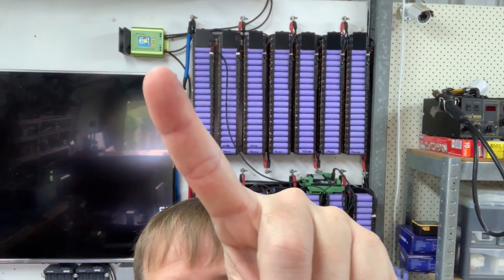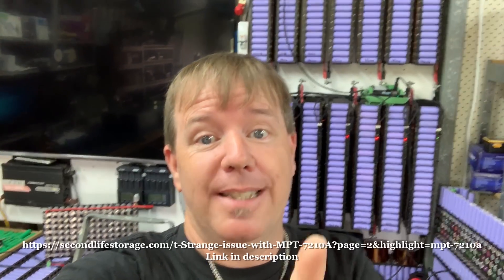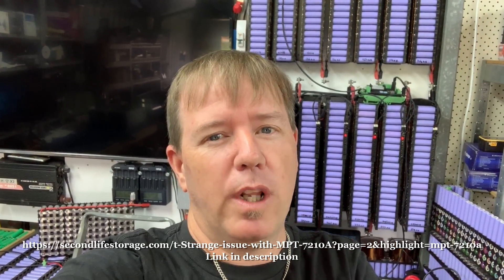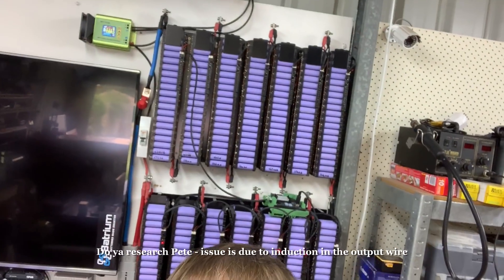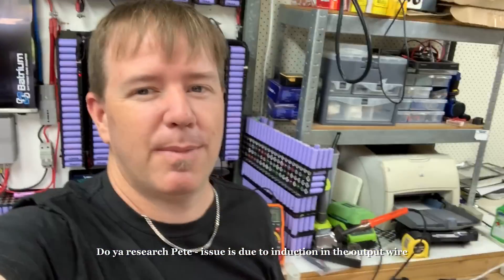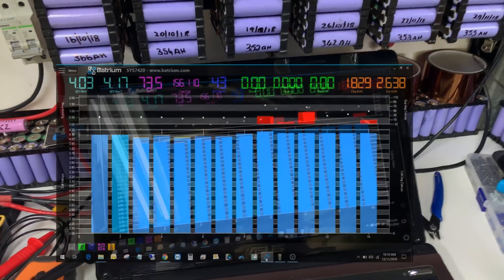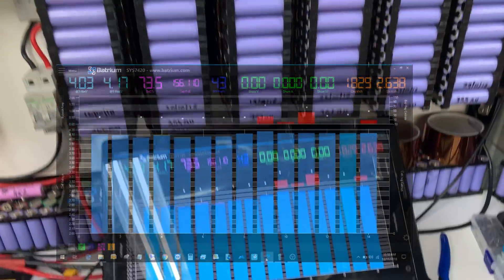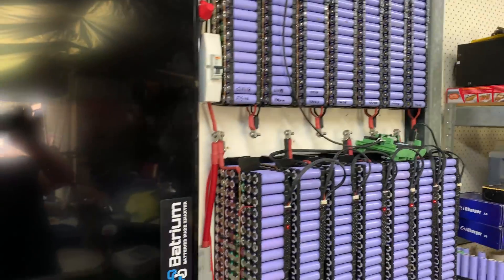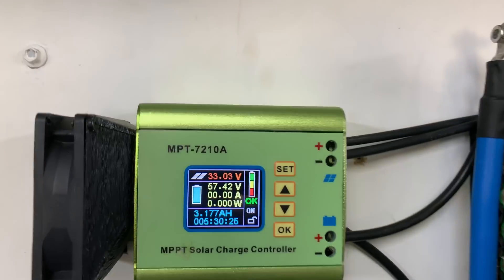The MPT 7210A has a serious fan speed issue and I don't know if I can fix it in this video. Someone told me on Monday morning's live feed that you can replace the smoothing capacitors, and I did check out that link. I've moved my Patreon up just so I can have a look and check all the configurations for balancing the two massively different packs together. This thing is incredibly noisy.